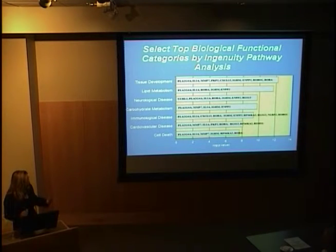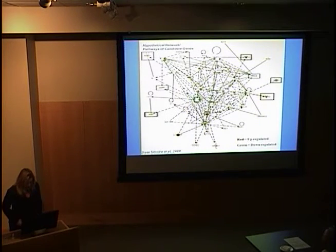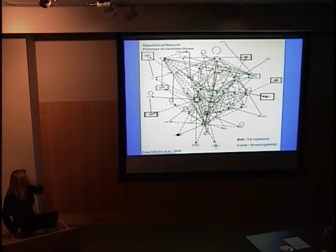And that gets us to the shifting paradigm that you need to target more than one gene at a time for a therapeutic to be effective and reduce toxic side effects. From this data I've shown you, we can start thinking about how these genes interact. This is an example of several pathways meshed together. With our data here, circled in boxes, red means the gene is upregulated in an affected patient compared to an unaffected patient. But the idea is that the connectivity of these genes, and this is all mathematical modeling, this is hypothetical, this could be one pathway or more than one pathway. The idea is that the way these genes interact with each other is going to be different between someone with disease versus someone without disease.